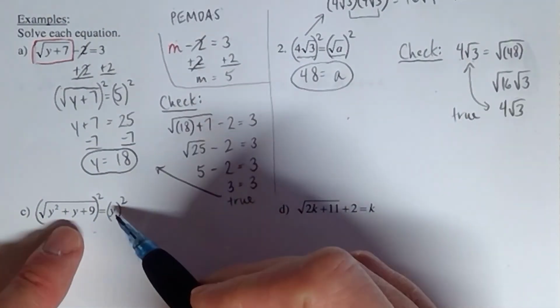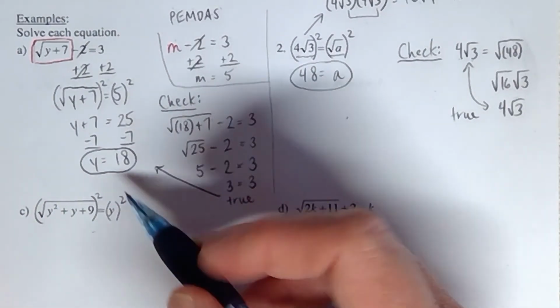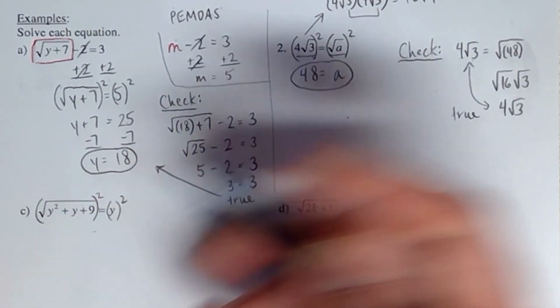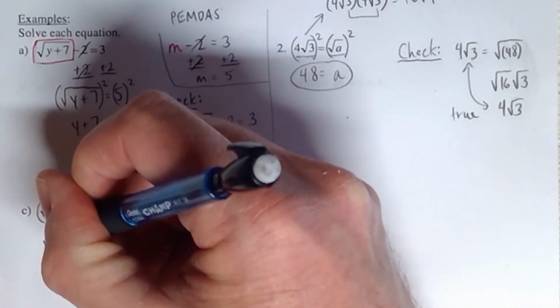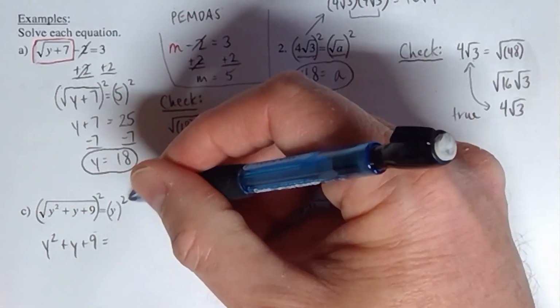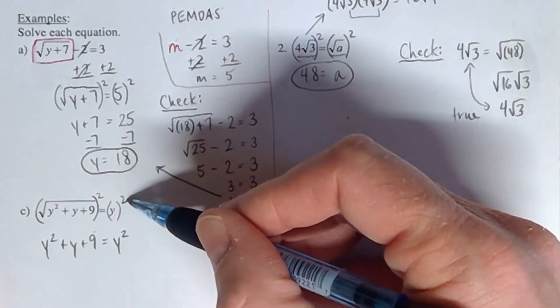But anyway, put a bracket around both of these things. It's now time to square both sides. We know that when we square a square root, nothing outside of the square root this time, but just the square root, it's just equal to the inside. This right here is just simply y squared, isn't it? Because it's just y that you're squaring.